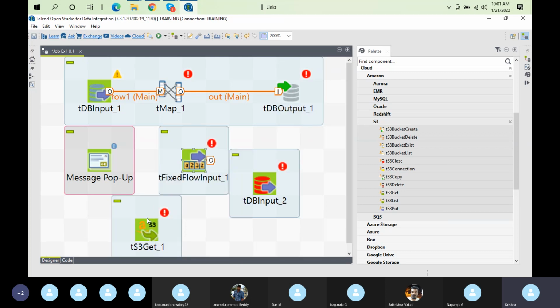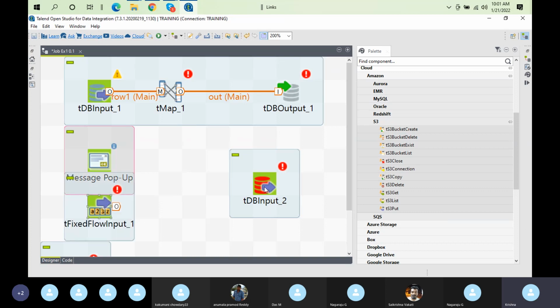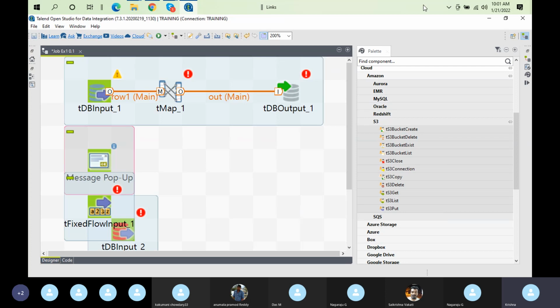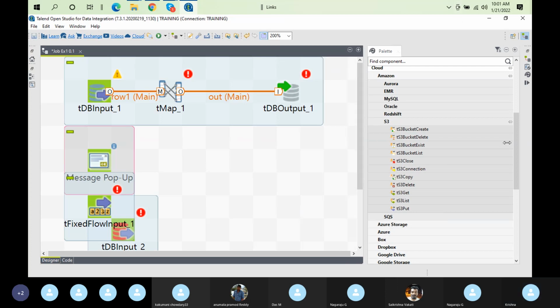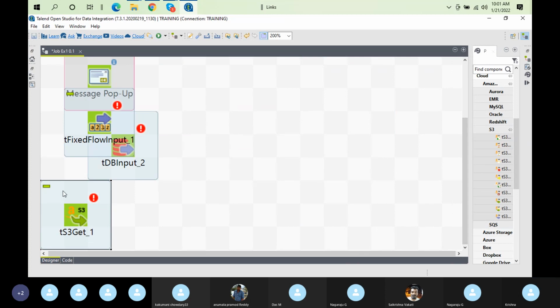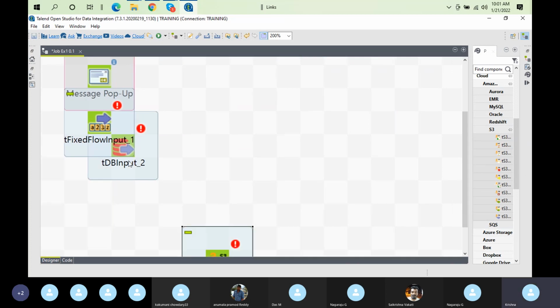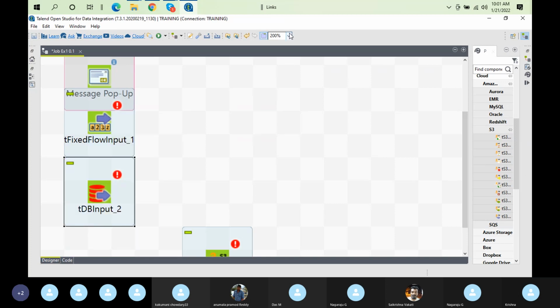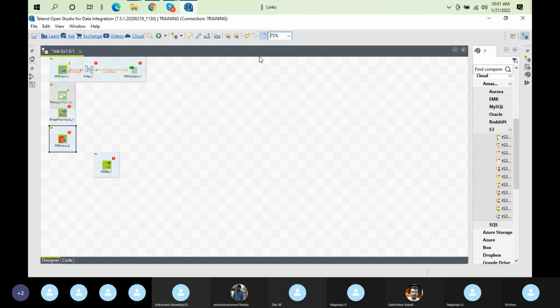Now you see, right, you can have a number of inputs, a number of flows. Here you can minimize your work area.